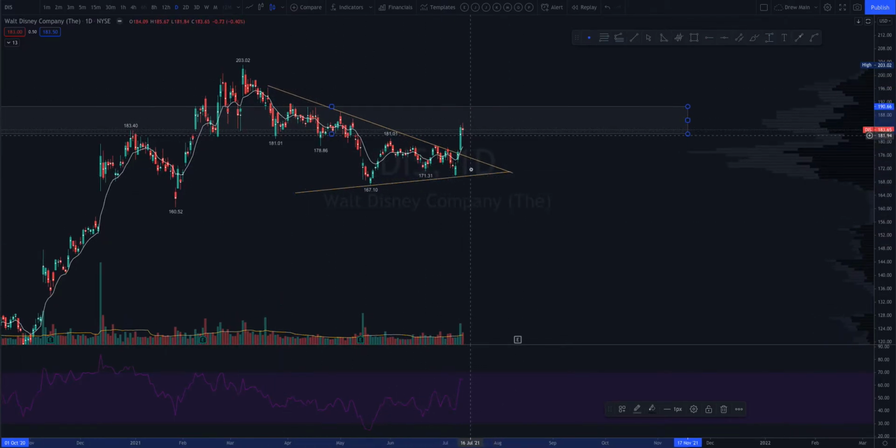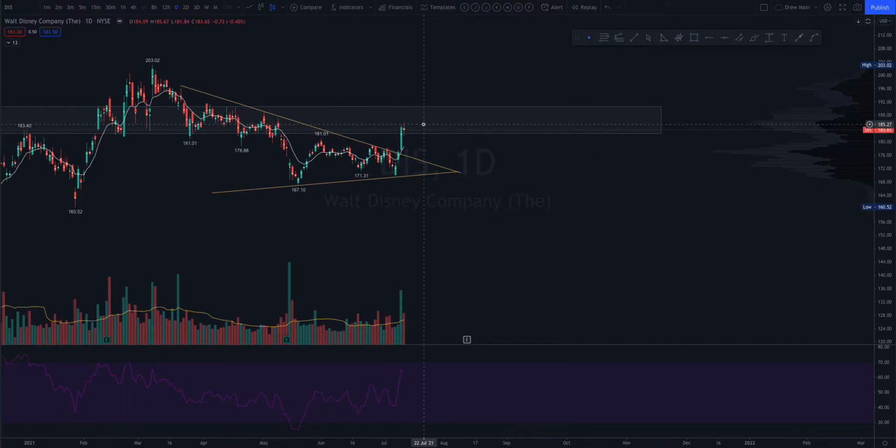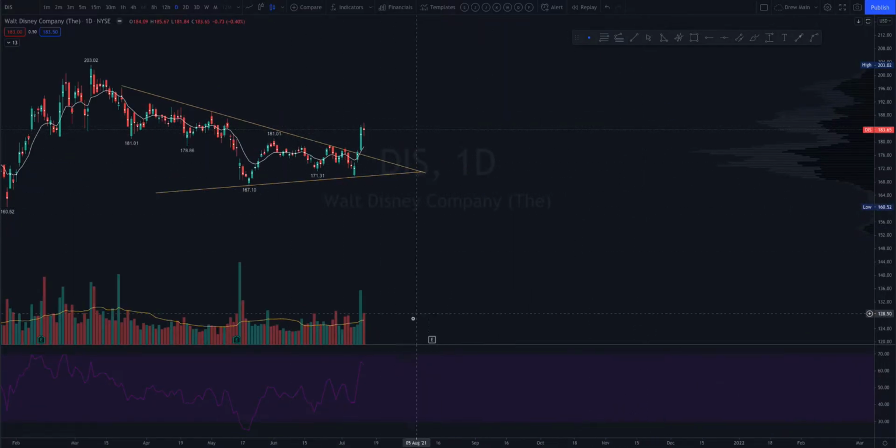And now we're gonna need some consolidation, otherwise we're gonna be too extended, right? So had we, instead of putting this indecision candle, we pushed up like that, look how far away we would have been from this daily 8 EMA, right? So this indecision candle allows us to kind of cool down. And of course, it could be a potential evening star pattern. We need a third day to confirm that kind of pattern. But for now, it looks healthy. We just don't want tomorrow another bear candle that's increasing, right?